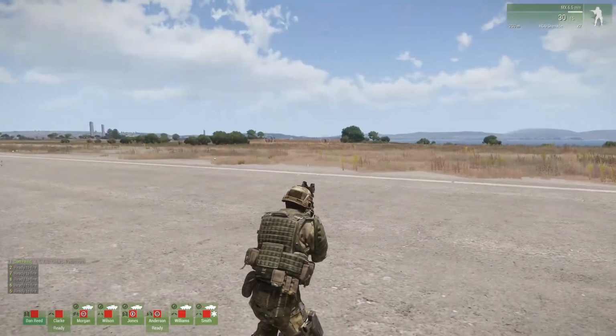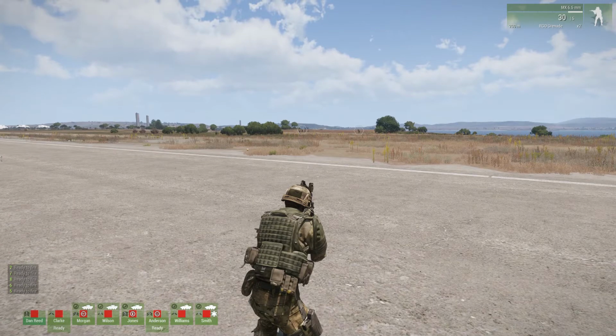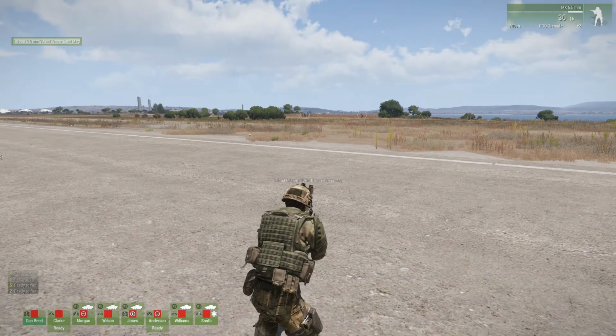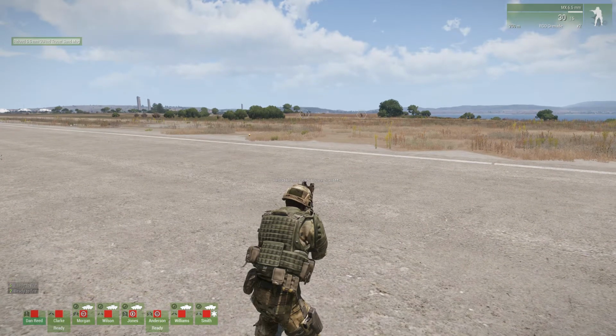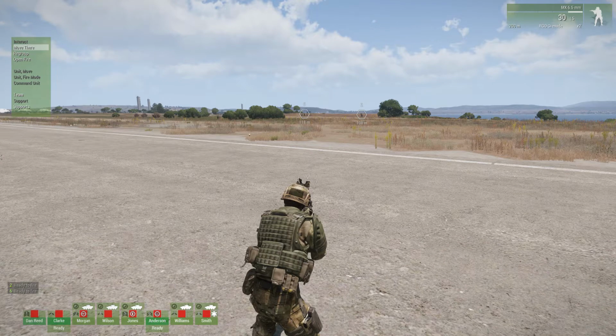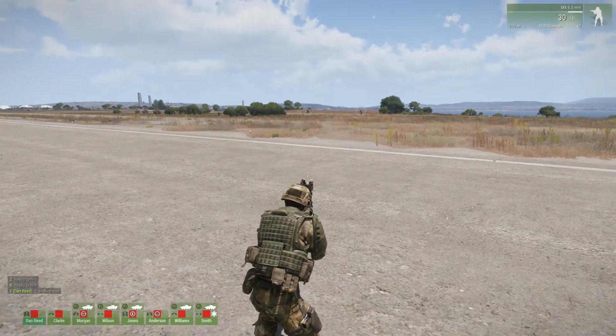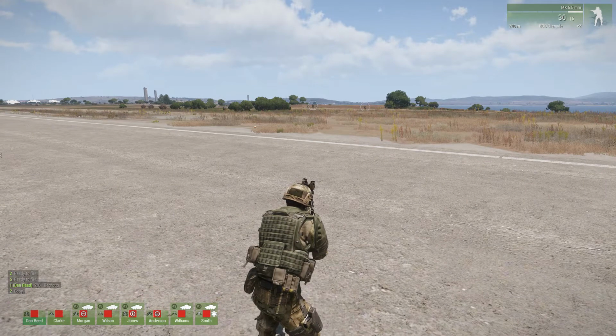Oh, see those 2 guys I sent out in the field? I got to call them back. So I'm going to tell them, that would be 2 and 6. So that's F2 and F6. I'm going to select them, and I'm going to tell them to regroup. Return to formation. And here they come.